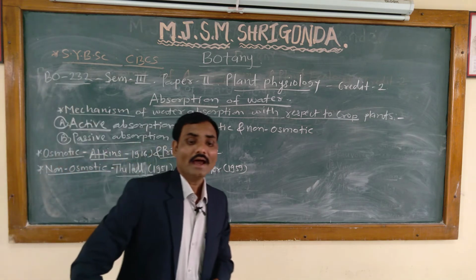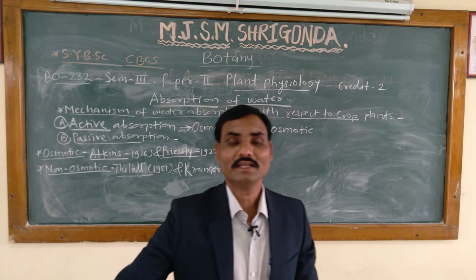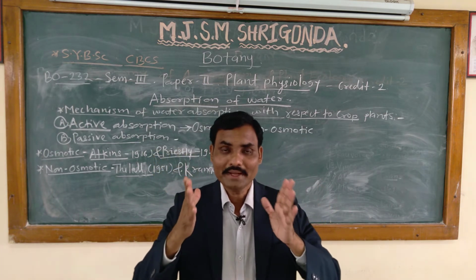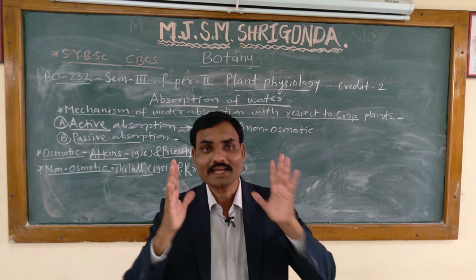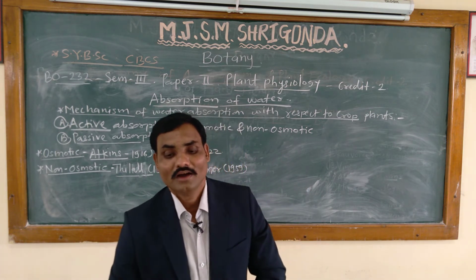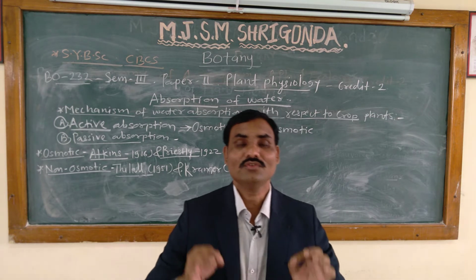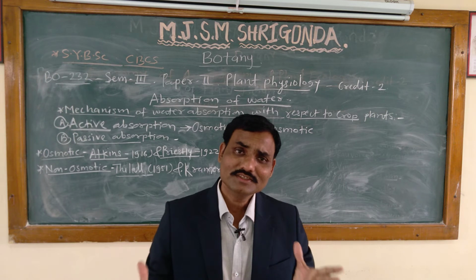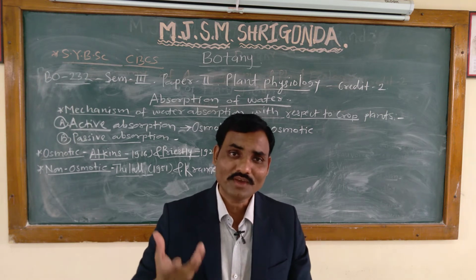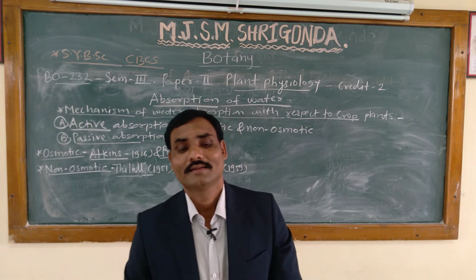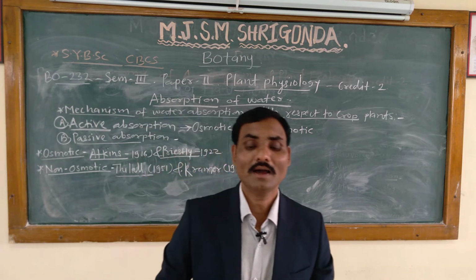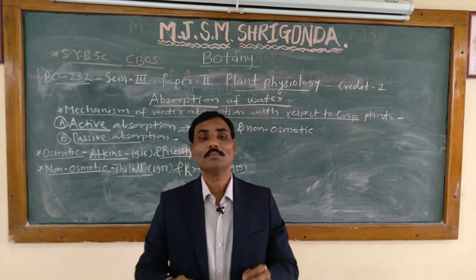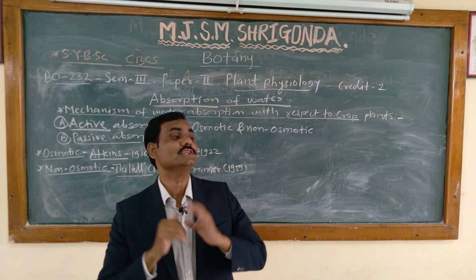Then active water absorption, we are going to learn it first. Water is absorbed by the activity of the root. In active absorption, the root is the main active part, or forces are developed in the root cell itself. And we know that in the tissues, the cells which are present in the root, that force is developed. And in active absorption, water is absorbed through the expenditure of metabolic energy.